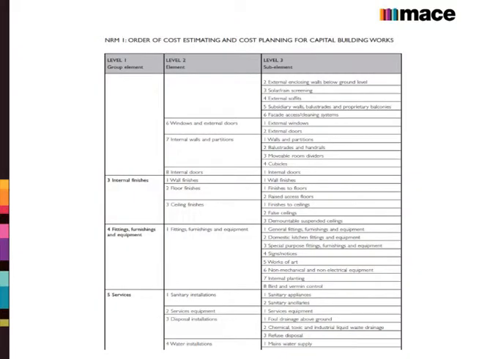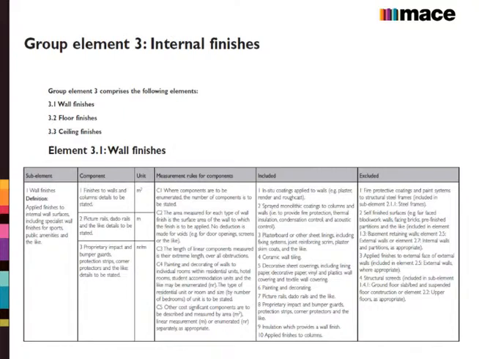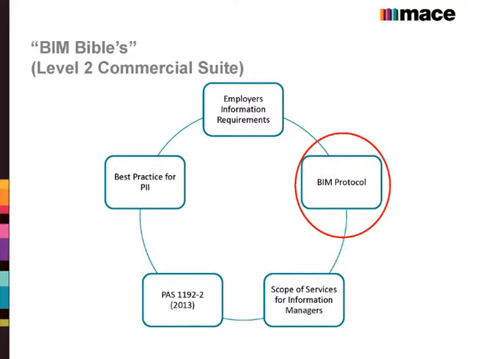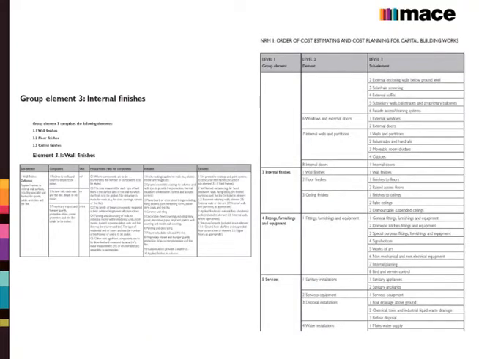So just to give you an example, when we measure or when we take quantities off and we format our cost plan, we stick to these rules. So we will generally lay out our cost plan based on this structure. Now, it might not be word for word or like for like, but this is the basic structure and principles that we see. So when a quantity surveyor will approach your BIM protocol or advise you that they want models, 5D capability from your model, in our mind, we want this. This is what we're looking at. This is what we're looking to produce in our cost plans.